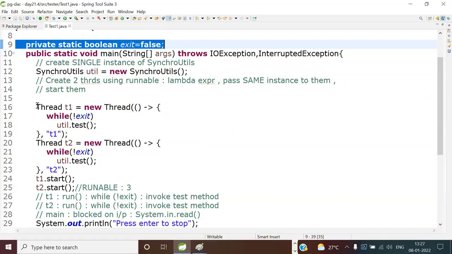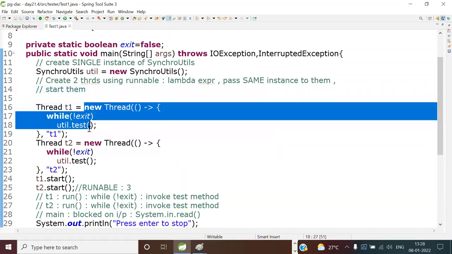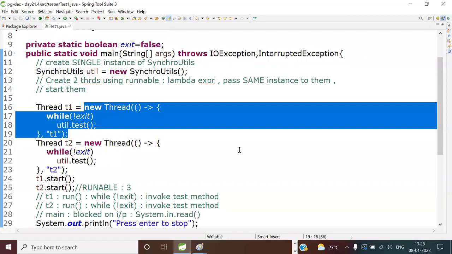Now solve slowly. I'll highlight the left-hand side, the Thread type of reference. Which Thread class constructor am I using? What is the first argument and what is the second argument?